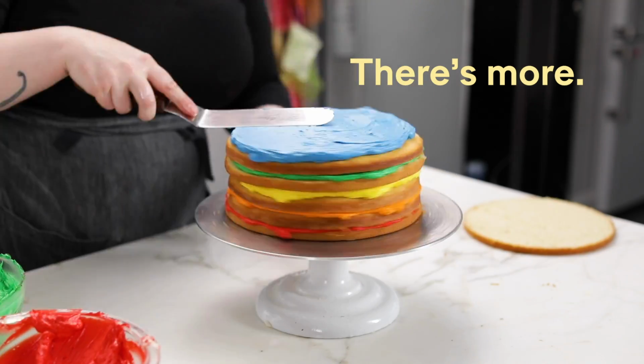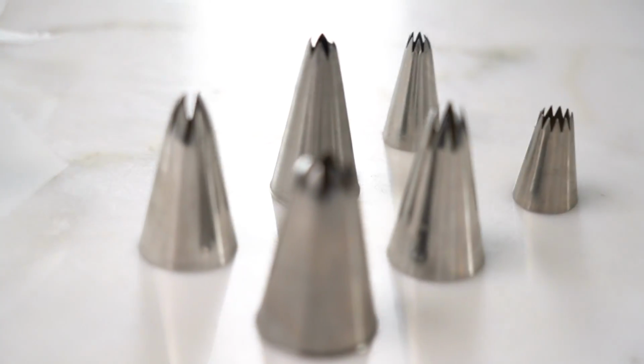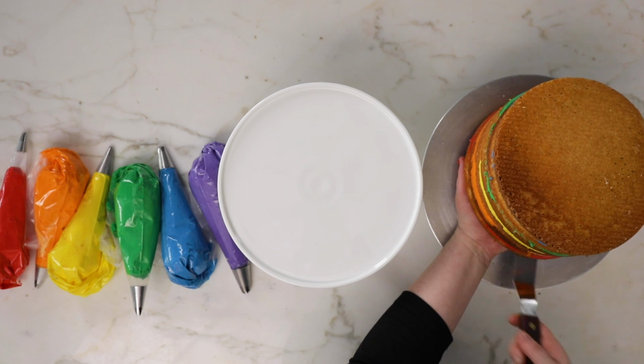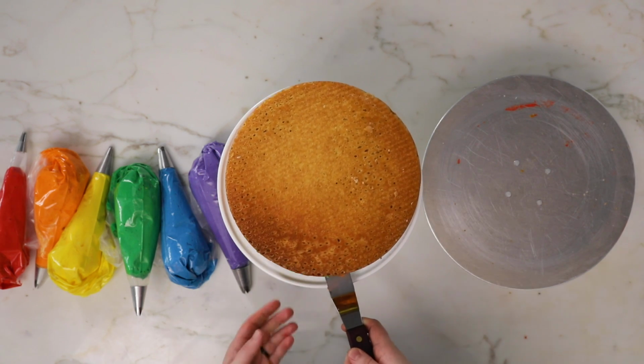Now I want to show you another fun way to decorate the cake. Piping tips are something that really scare a lot of people. I just say embrace the randomness. When you're piping, it's a little bit easier to go ahead and just do the piping right on the cake stand, and then you don't have to worry about moving it later.